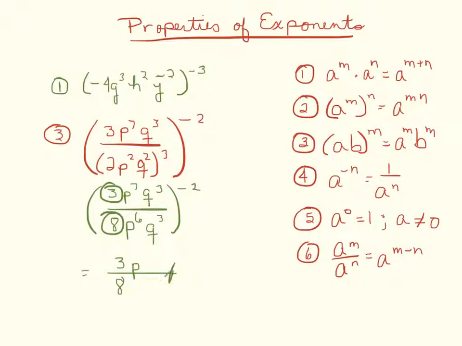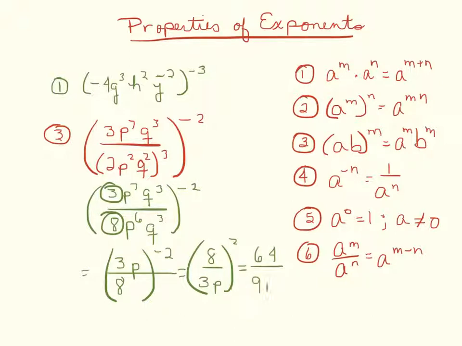And so now, oops, get my eraser. So now I've simplified this to that small simple expression. Now I'm going to get rid of this negative, and in class we learned this. Flip the whole thing over. Now it's to a positive exponent, and I can square the top and square the bottom.